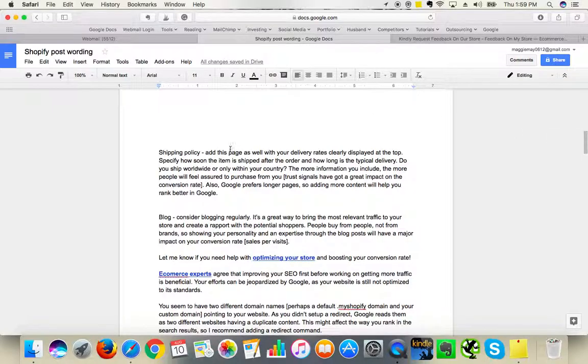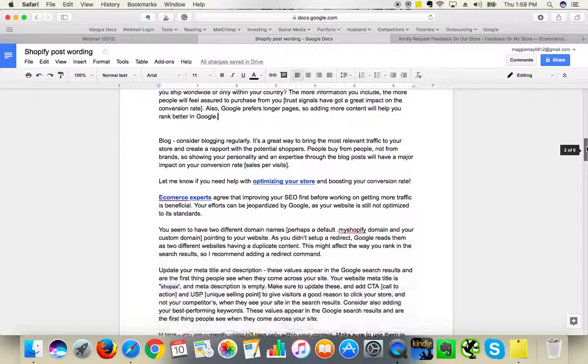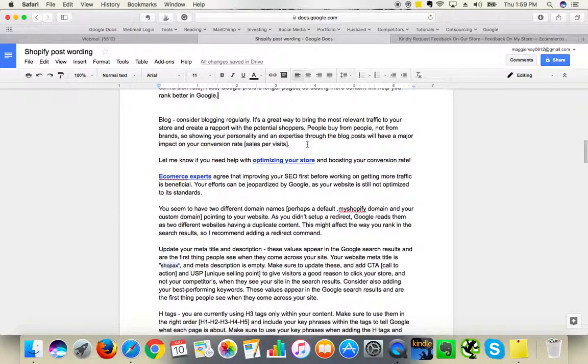This is a paragraph on shipping policy, and it would be great if you could check whether the whole paragraph actually applies to the answer, because sometimes some of the details will need to be edited. This is blog. This usually works best as it is. I think it's pretty generic.